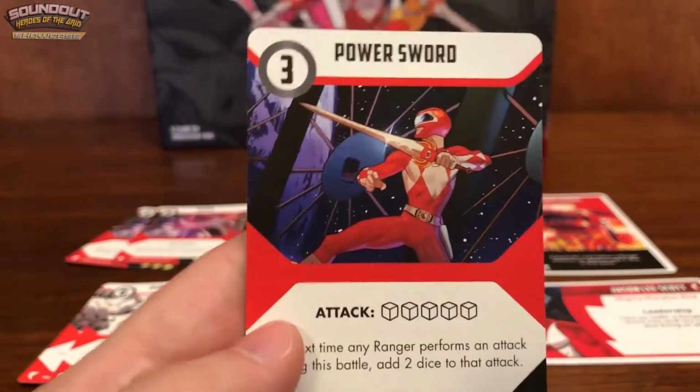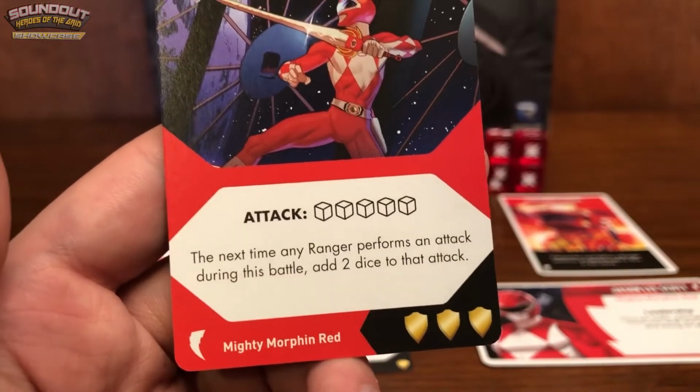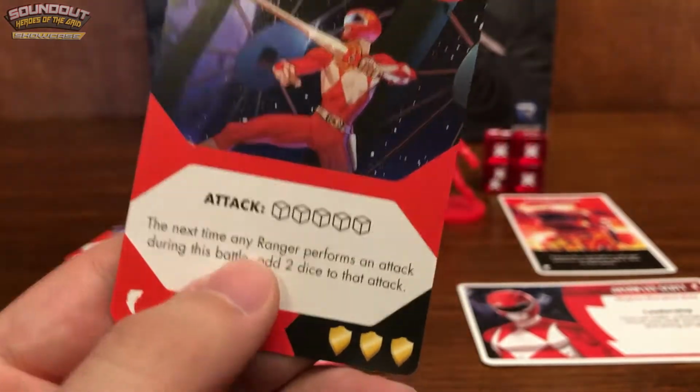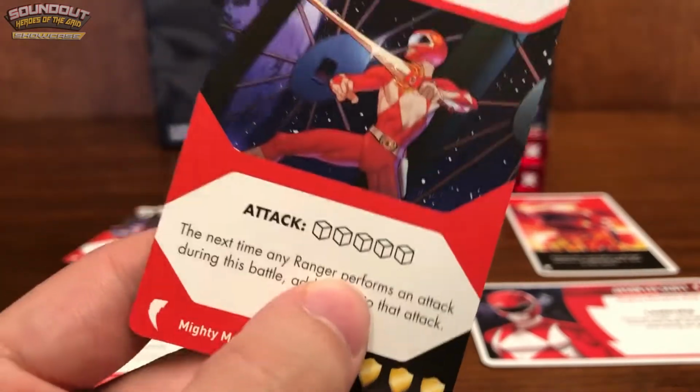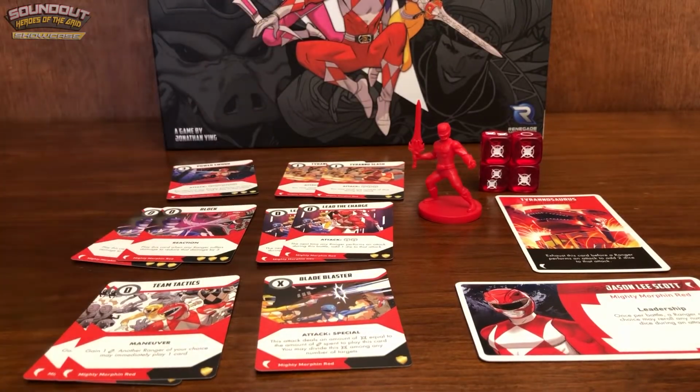And his super card, 3 energy cost, Power Sword, 5 dice. The next time any Ranger performs an attack during this battle, add 2 dice to that attack. That's pretty good. Again, next time any Ranger. So it could be Jason, it could be somebody else. So pretty cool stuff. A lot of his deck plays off of just general helping out his other Rangers and maybe helping himself every once in a while.